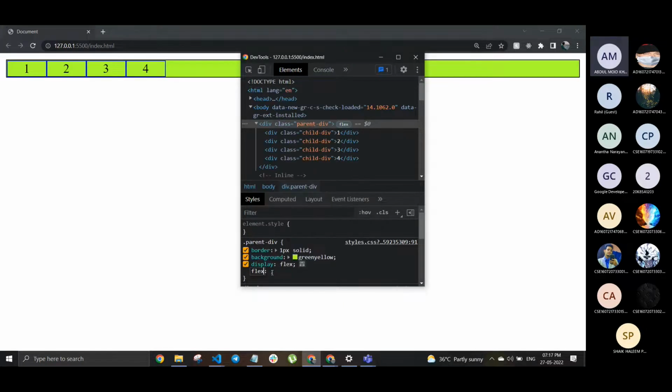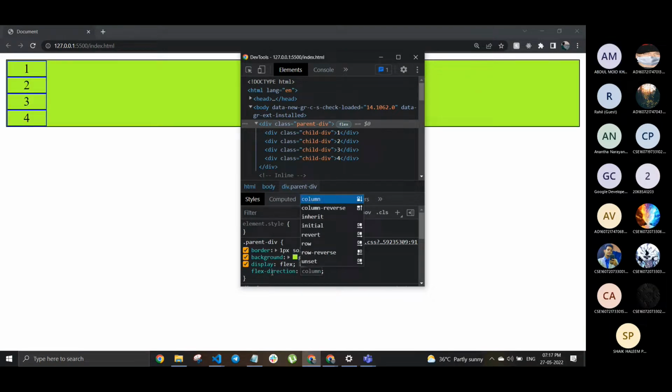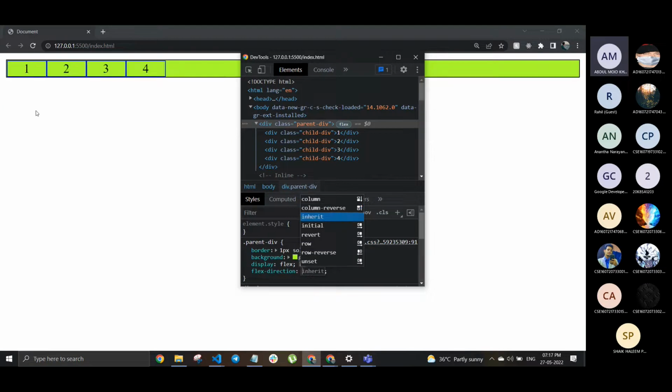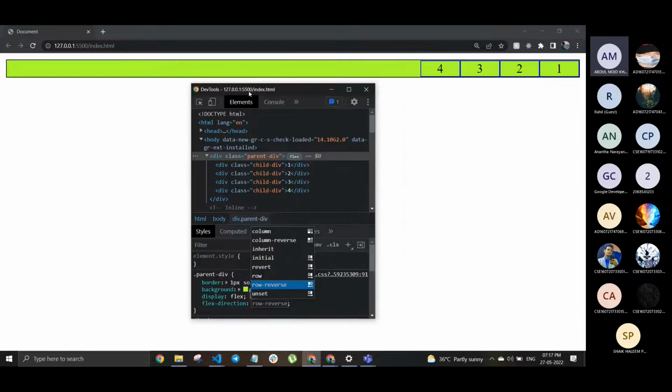We can even say flex direction as column or column reverse, which will be 4, 3, 2, 1, or inherit, which means the one its parent has, initial, revert, row reverse. As you can see, it comes here instead of there, and then unset. So we'll just deal with rows.